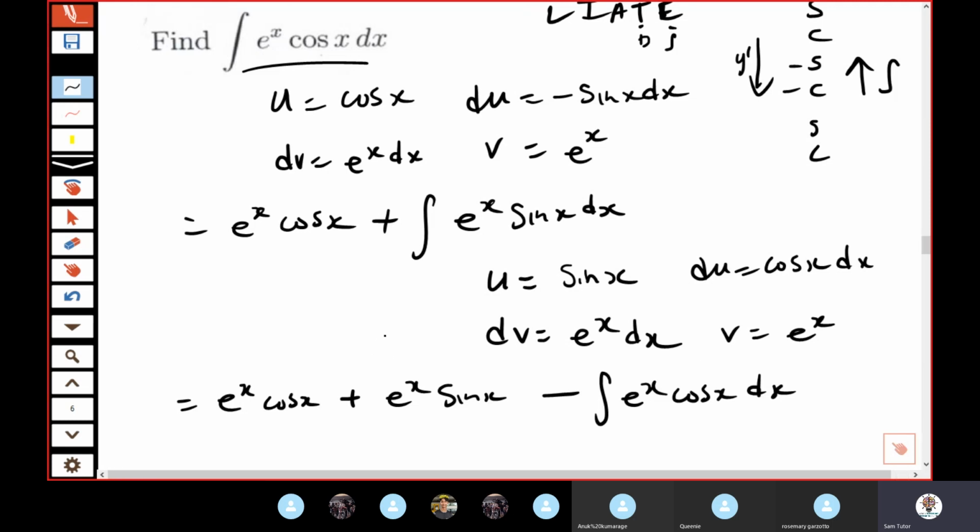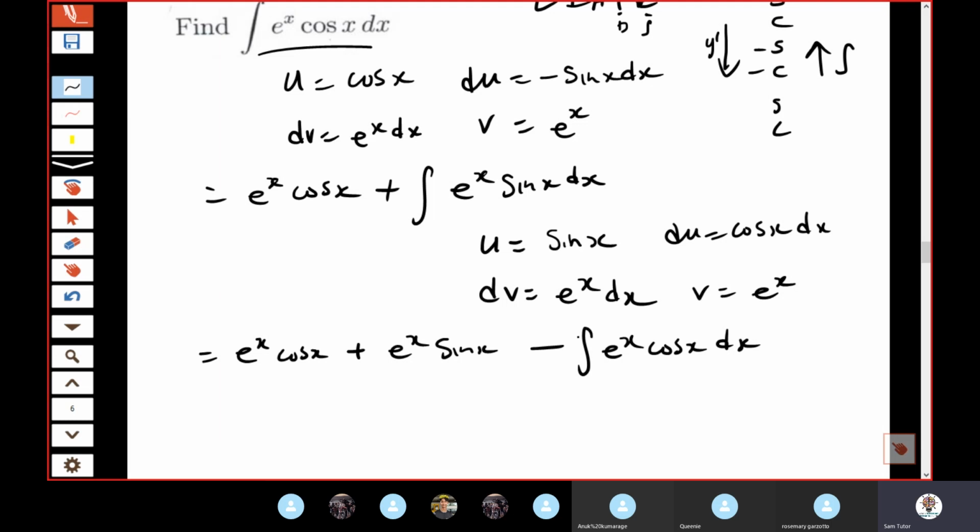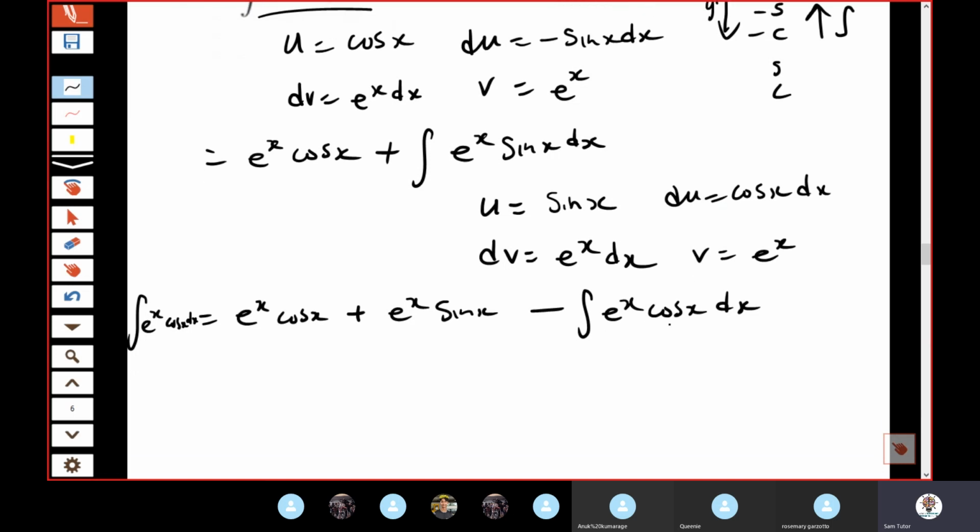Right? But the fact that you got the same result, and it's a negative, and it must be a negative, it can't be a positive, you're going to realize why in a second. So now, isn't this the same as the original question that I had? Isn't that what we're integrating? We're integrating e^x cos x dx. And that's the same. So I'm trying to solve for this, technically.